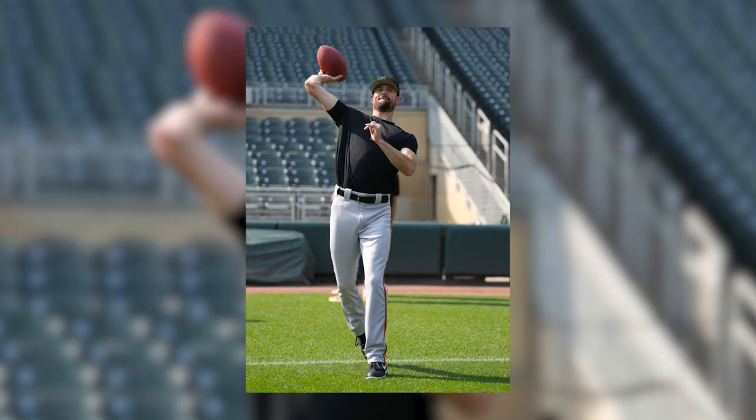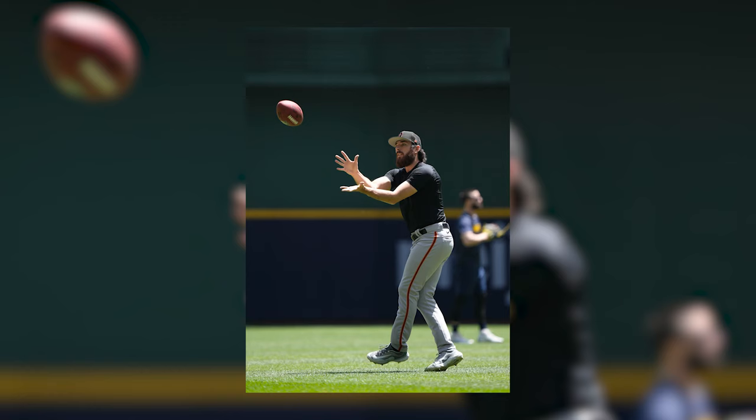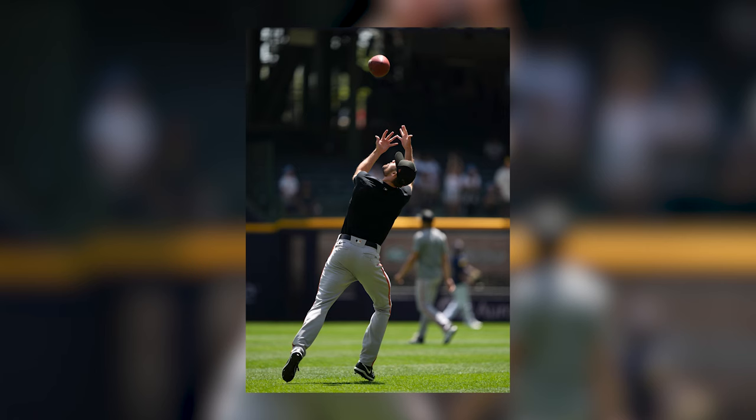It's a good way to just kind of loosen the arm up, more low-key, before you start getting into your full catch play and ramping it up a little bit. Ryan Walker is one of the guys we play catch with almost every day. Tyler Rogers — those are really good football too. Scotty Alexander, those are probably the other two guys who I really got to watch out for. I take it very seriously out there.